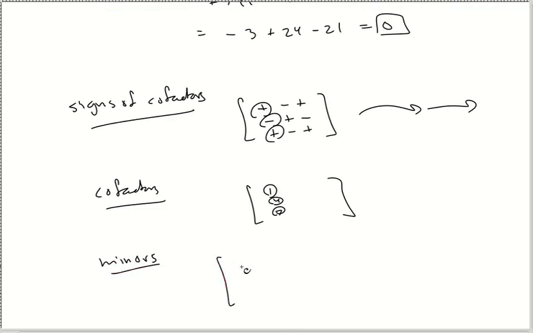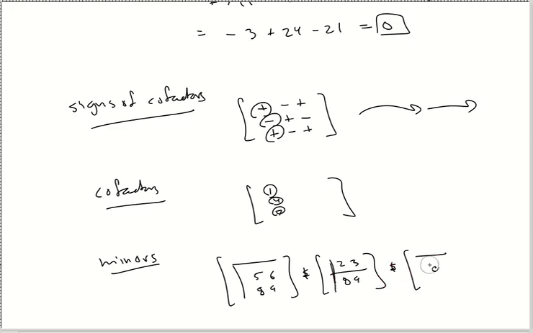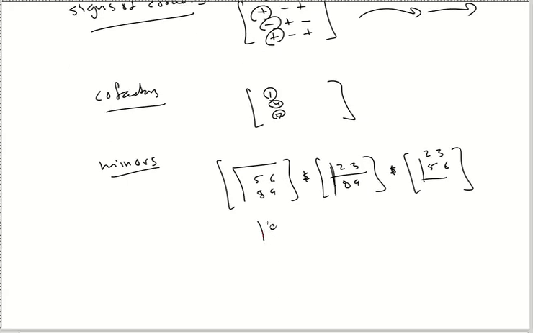Because I was choosing this here, what we actually had when I crossed it through was the 5, 6, 8, 9. Then for the next one, I crossed through these and had a 2, 3, 8, 9. And then another one, I crossed through these 2 here, and I had a 2, 3, 5, 6. Those are my minors. Again, they're just smaller little determinants: 2, 3, 8, 9, and then over here, 2, 3, 5, 6. So those are minors.